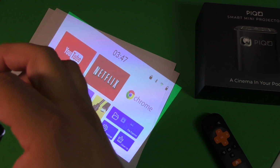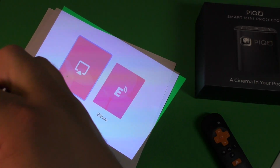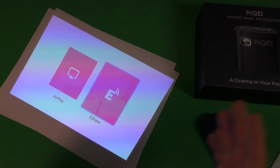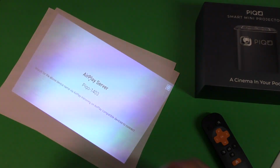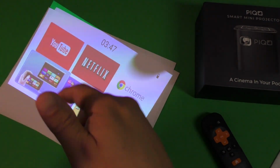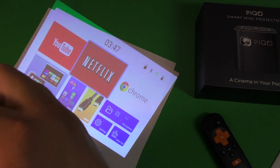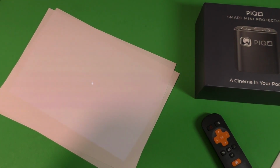So like I said, it has the screen mirroring. If you tap right there, it has AirPlay and eShare, but eShare the logo looks a little bit like Chromecast, but it's not. It's not Chromecast. I already tried a whole bunch of times and it's not Chromecast. So all you gotta do is keep it there. Then it will actually look for this name on your AirPlay and it will start working. Same thing goes with Netflix. If you tap right there, let's see if we can actually see Netflix.